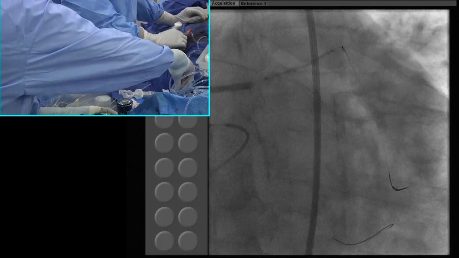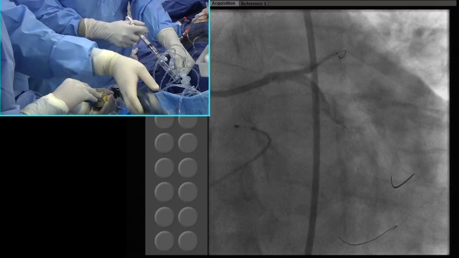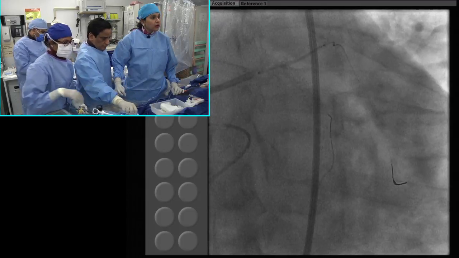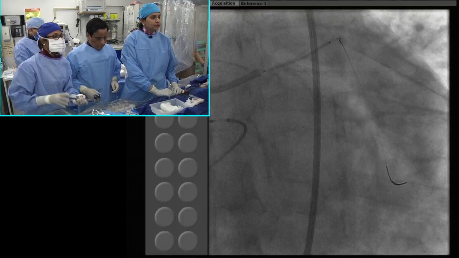What do you think? The stent is too much? Yeah. In the left main? That's all right. Yeah. Circ is looking very good. Okay. We took out the wire balloon and go up in the LAD now. Go. Right. Yeah.